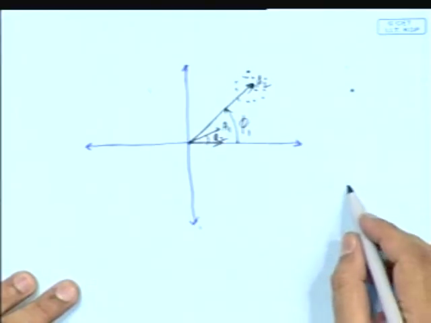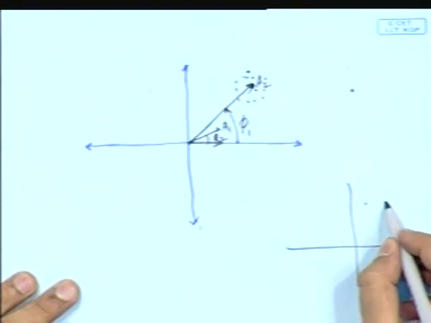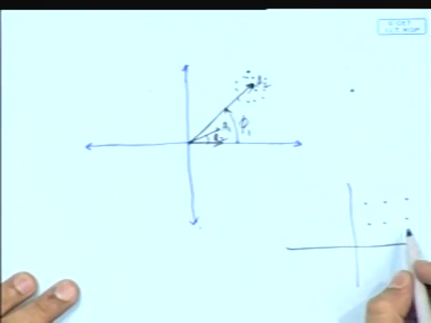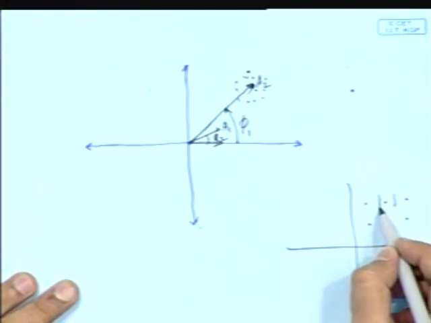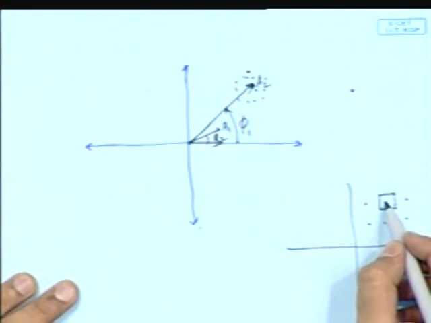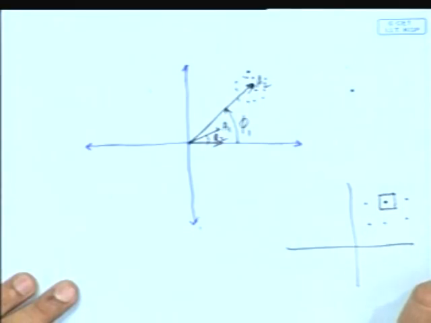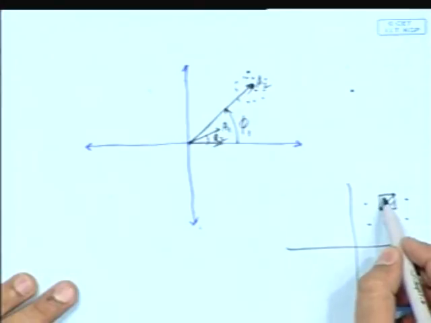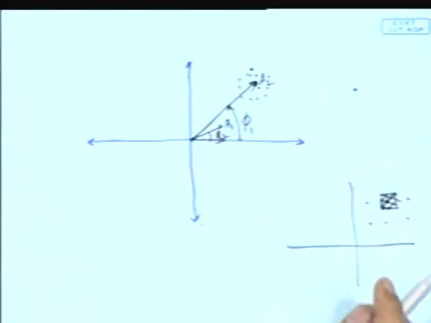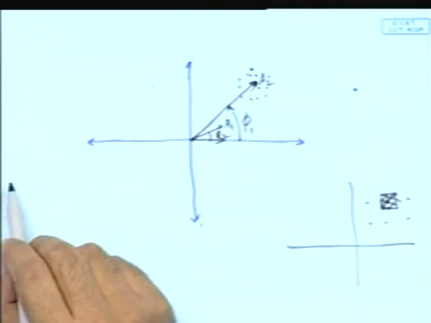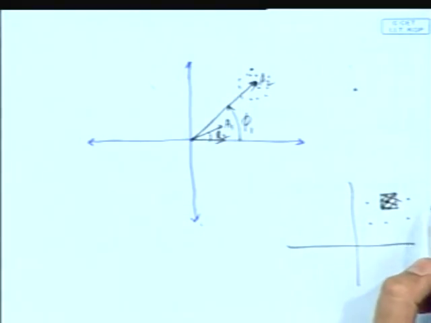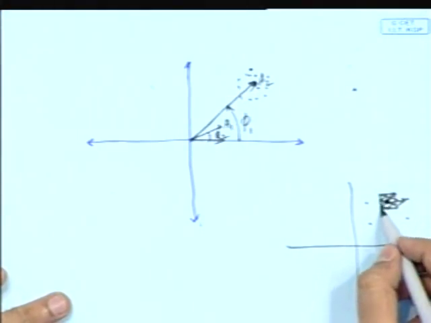So what do we do? We construct a space of points so that anything in this boundary coming into this boundary would be considered as this symbol. Now this symbol has this space. How is this space defined? We take into consideration all the abruptness that comes from the transmitting end to the receiving end. So the sum of those abruptnesses taken together still wouldn't be able to move this point to this point. That's how we construct this vector.